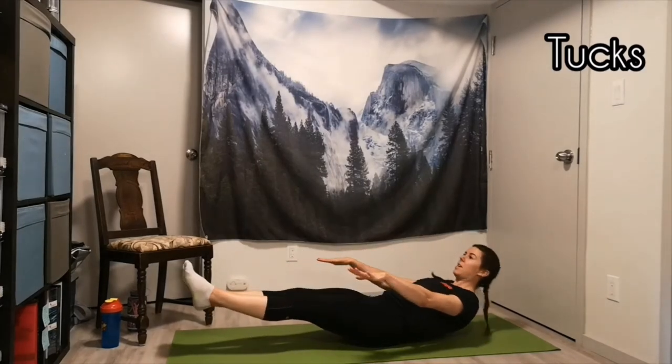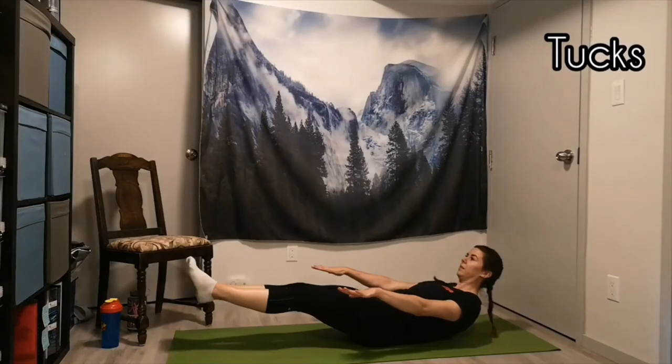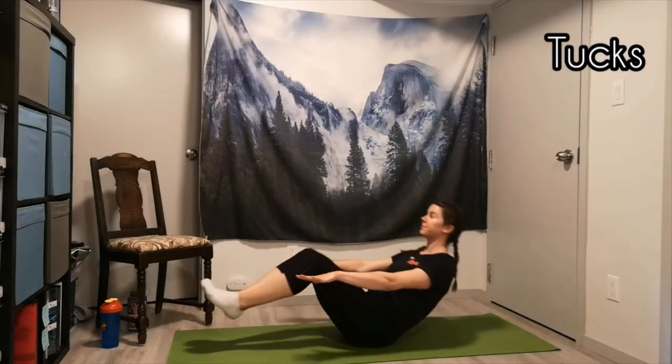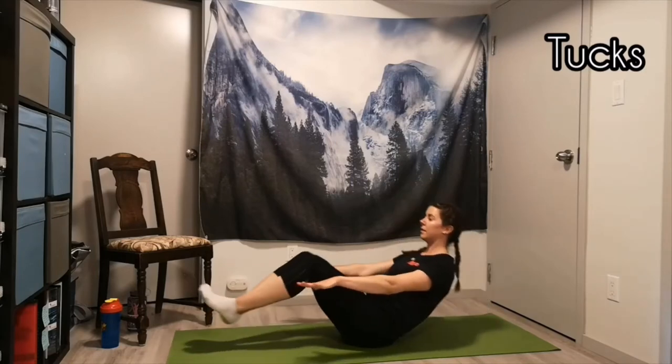Next up, we're gonna get in a set of tucks. Coming from that V-sit position, hands up or hands down, your choice. Chest is up tall. We're gonna extend to a hollow body. Use that core, draw the knees back in towards the chest. Go for another 5. Excellent, you can go ahead and repeat through that round of exercises another 2 or 3 times if you wish.